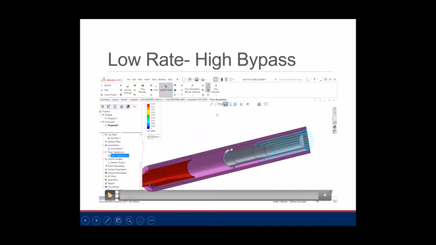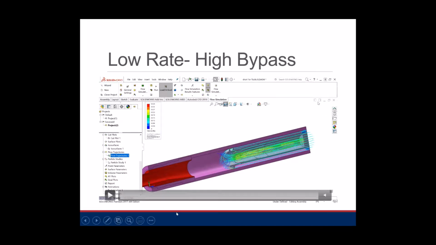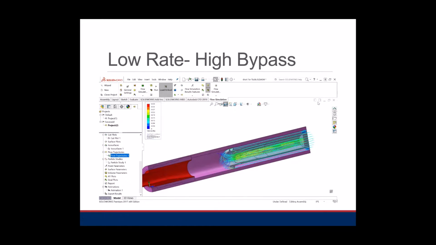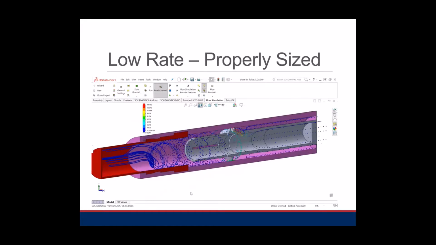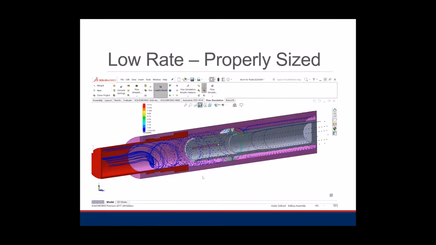So this is a downhole hydrocyclonic sand separator. And what we see at a lower rate, with the tolerances that are machined in these parts, is that fluid can bypass it, and essentially the solids are still stuck in solution. So that's something that we want to avoid. The cyclonic action needs to be enough where it spins those solids to the outside. If we size it right for the rates, we get enough velocity and we're able to move that solid out of solution.